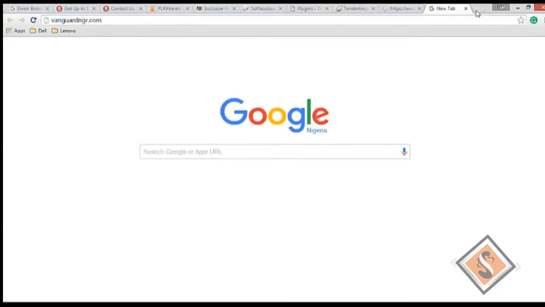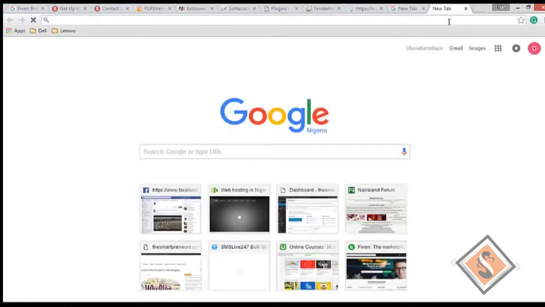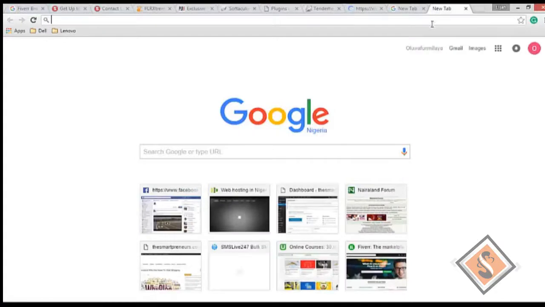You see some other sites, even a number of news sites like Vanguard, Punch, The Trent, name it. They are all built using WordPress, and everyone sticks to WordPress because of its simplicity in building them and also in managing them.